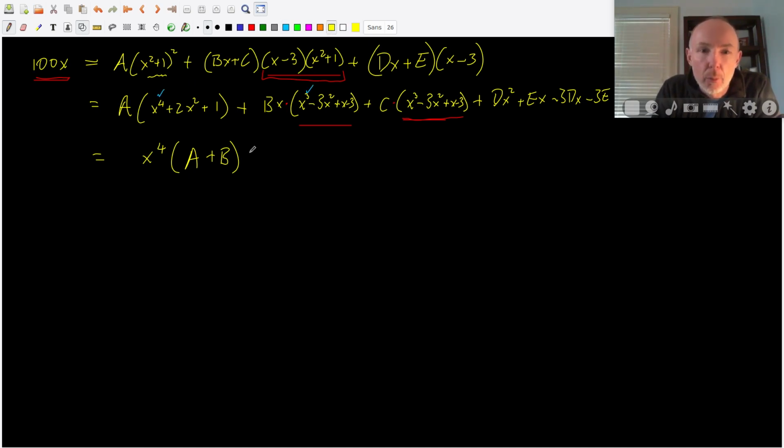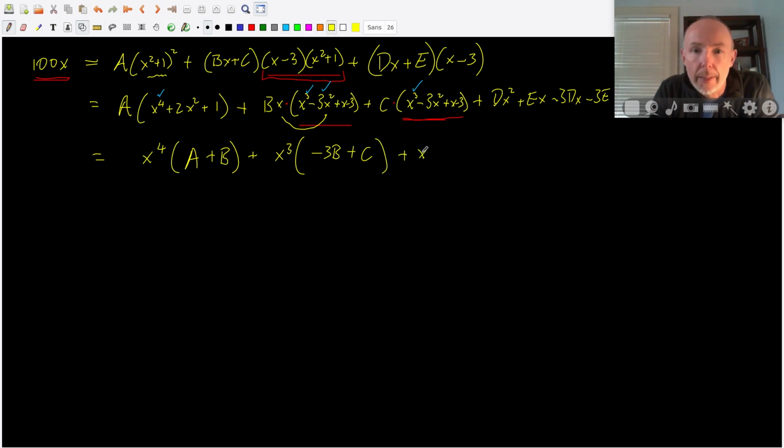And I'm just going to go through and collect all of the x cubes now. There are no other x to the 4s. So now I'm going to look at x cubed. There are no x cubes in this section. There's one here, because remember I'm multiplying this x by that x. So I'm going to get minus 3b x cubed from that term. So let's mark it off. And then I'm going to get over here a c x cubed from this term. And then there are no more x cubes that I see. So that's the end of the x cubes.